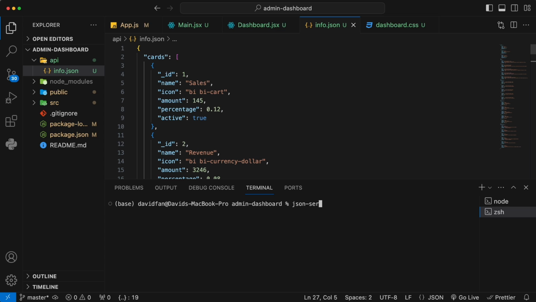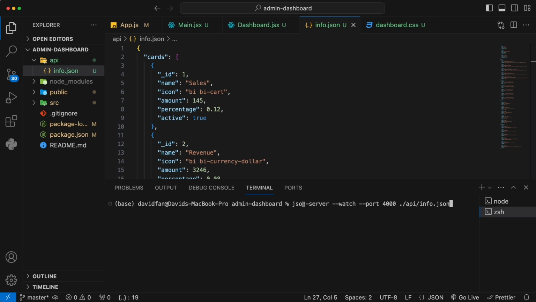json-server --watch. You must give the port for you to run this backend URL. I'm using port 4000, and then you must tell the computer where the JSON file is stored for you to run on the backend. We know that the file has been stored outside the public folder, in a very external folder called API, and inside it we're going to find an info.json file. So we're just going to say period slash API slash info.json.